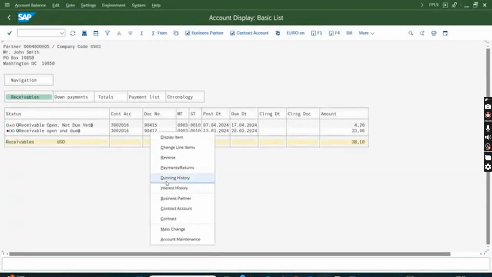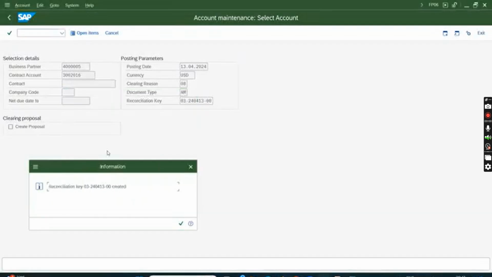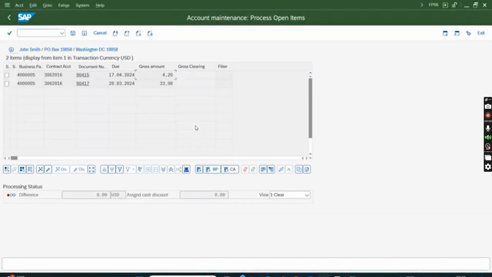And when I do account maintenance, if I don't click on create proposal, then I can pick and choose which debit I want to clear with which credit. Right now I have two only, and both of them are debit. I cannot clear a debit with another debit. So if I have multiple line items, I can choose the line items and activate those to participate in the clearing according to my will.